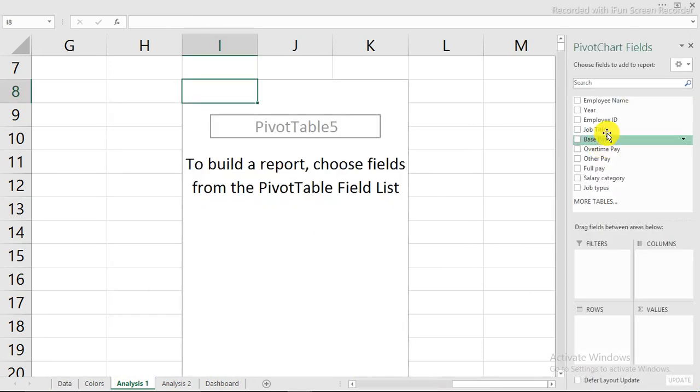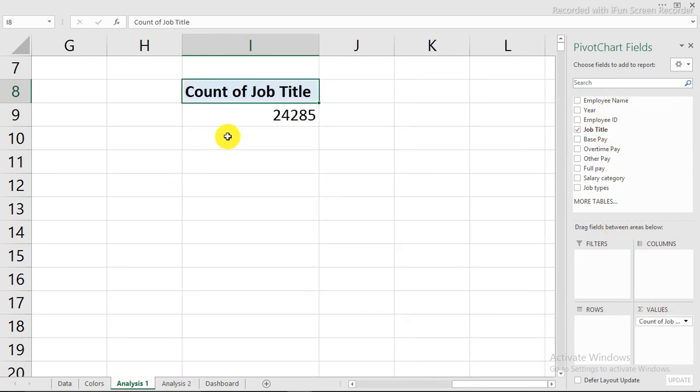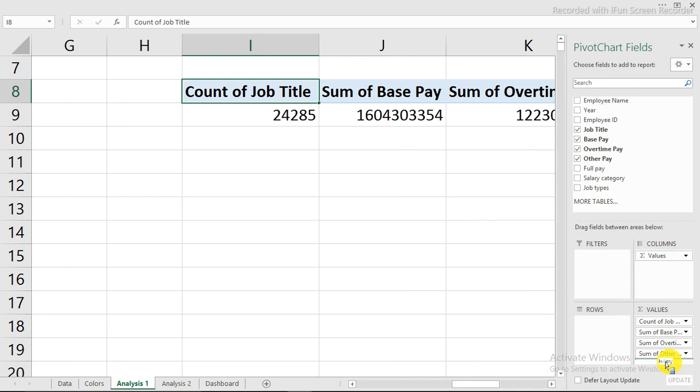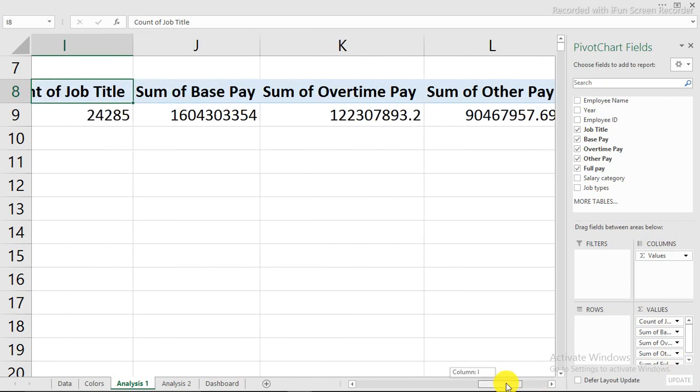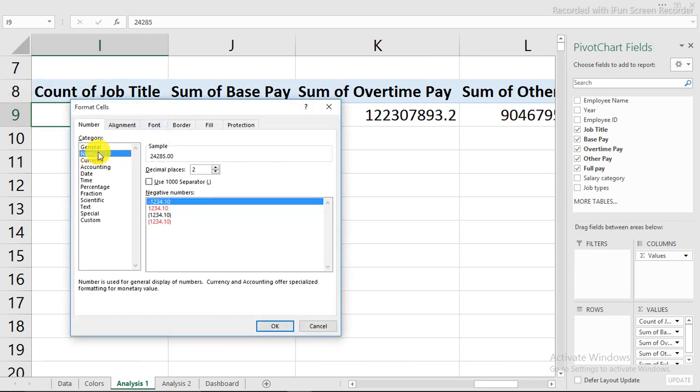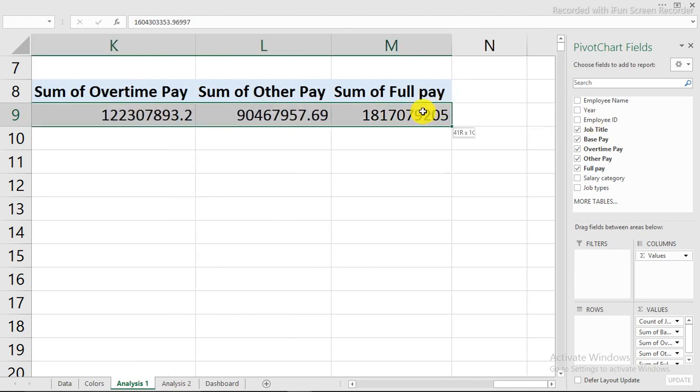So now to get all the measures, what we're going to do is get my count of total employees in the organization. I want to go on base pay right here, and I want to go on overtime pay. I want to go on other pays, and then the full salary is going to be right there. So we've just gotten this. The other part is not actually going to be currency, this part right here. I'm just going to press Control 1. I'm going to go to number, and from number I want to make sure I remove the extra decimal and put my separator on it. So here we go. For this, I'm just going to highlight every single thing we have right here.